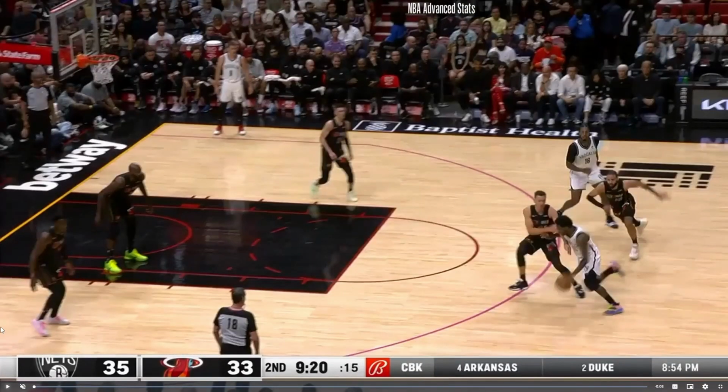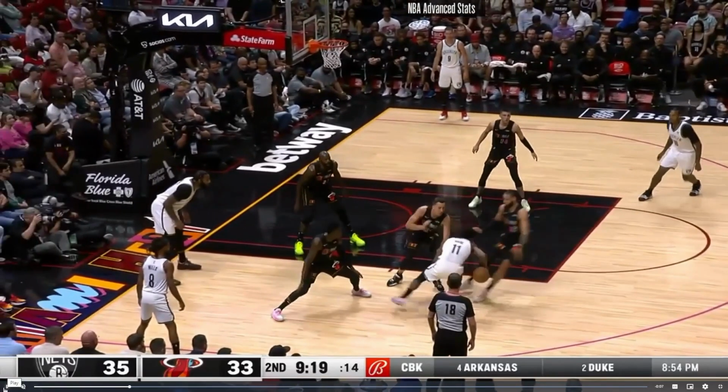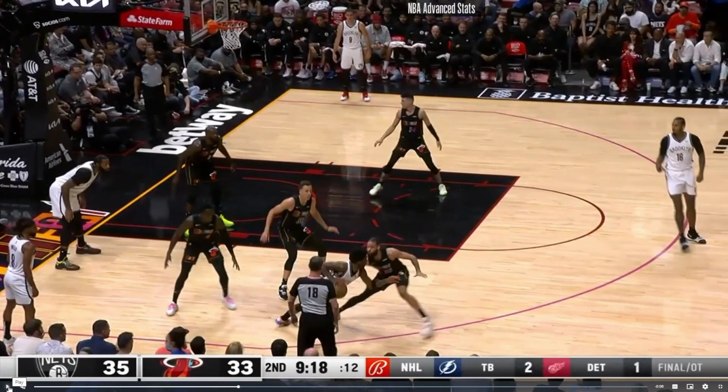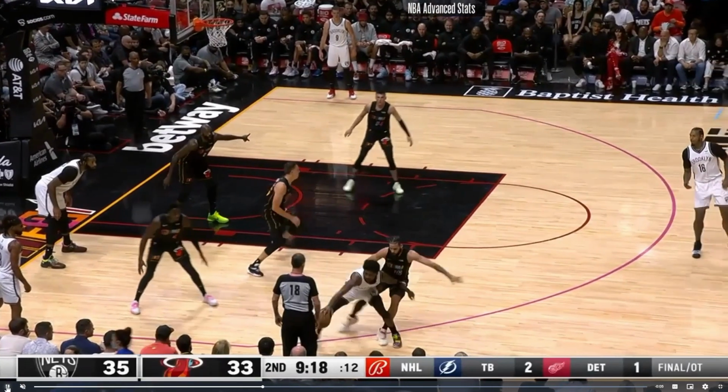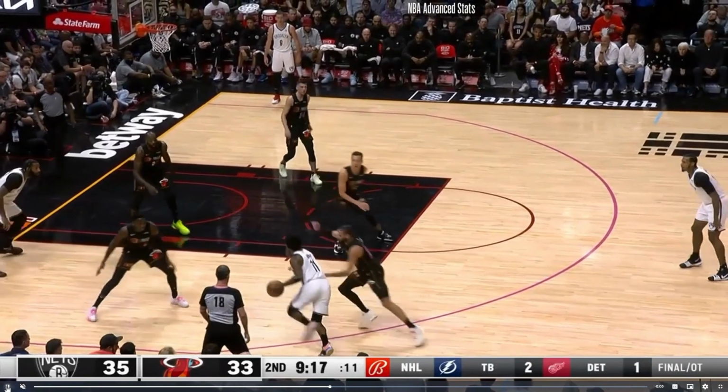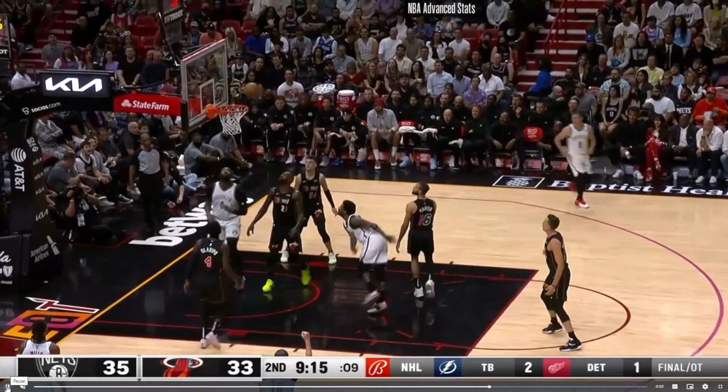Part of what makes the Brooklyn Nets so dangerous is they don't need to run a whole bunch of sets. I mean, take a look at this possession here. Kyrie Irving just dribbles into a triple team, but his handle is so tight. He keeps his composure. He's able to get his head up, and he actually has James Johnson wide open. For whatever reason, decides not to give it up because he knows I'm a bad man and I can go get a bucket. Gets back into the lane and one.